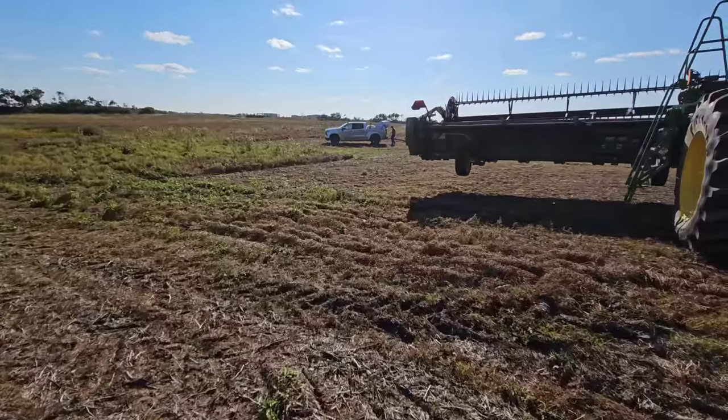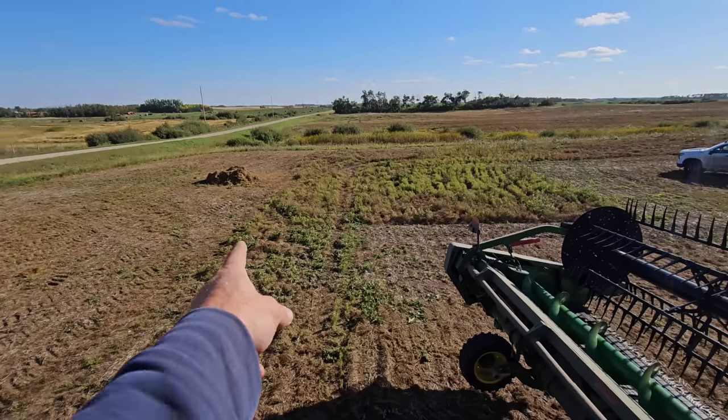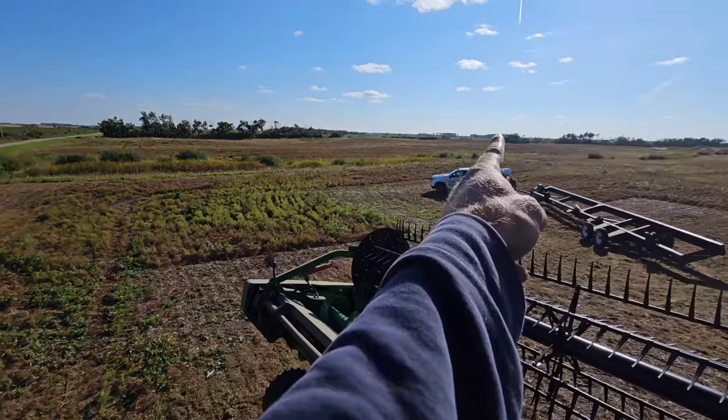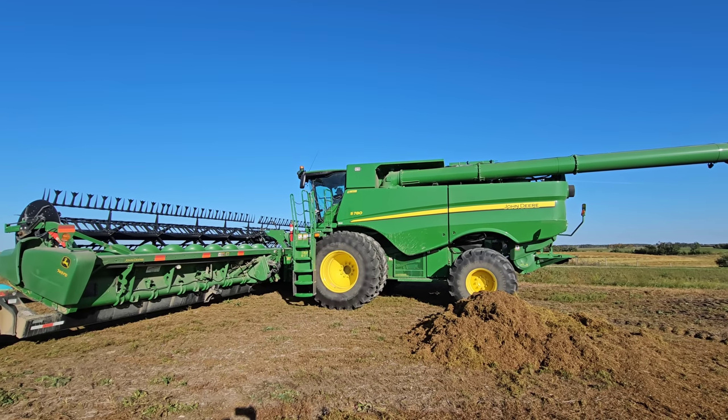Shut this thing down and we're going for an S series. All that S-Series has to do is get past where the X went. Automatic winner. We're gonna find out. All right, we're just hooking up the header here.